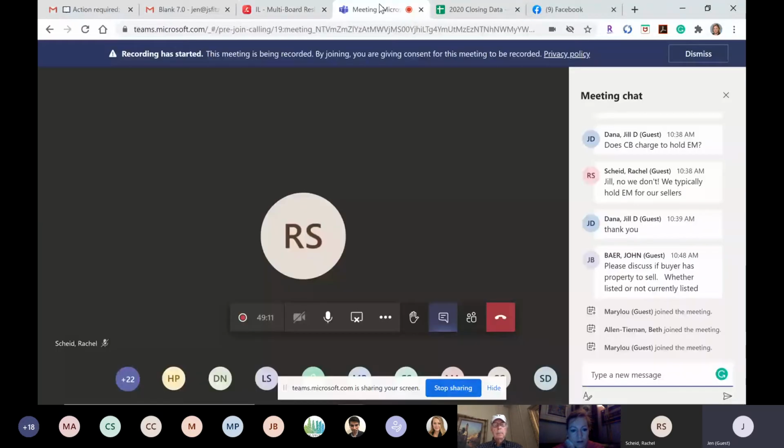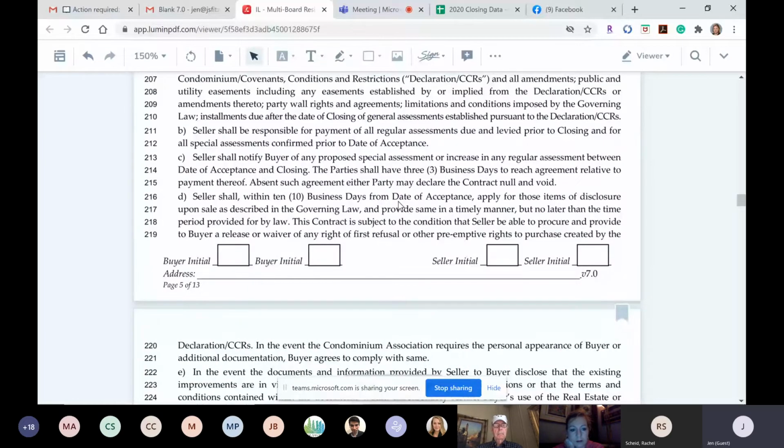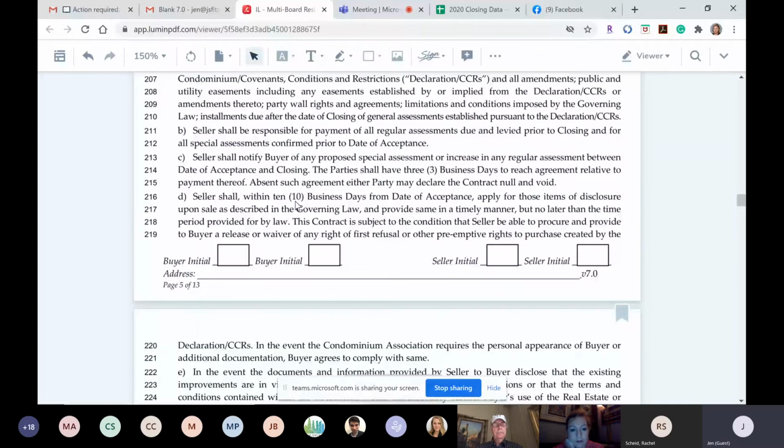And that doesn't necessarily coincide with attorney review. You may get those documents early in the process, but you might not. And everybody knows that it's not because the seller's dragging their feet. It's just because oftentimes you're dealing with a condominium association or property manager, and you don't have the ability to get those documents right away. So you make your request, and once those are received, the buyer gets 5 business days to look those over and make sure they're okay.